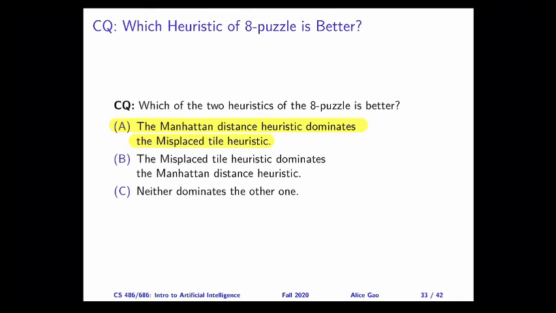That's everything I want to discuss on designing an admissible heuristic function. Let me summarize. After watching this video, you should be able to do the following. Describe the procedure of designing an admissible heuristic function by relaxing a problem and solving the relaxed problem optimally. Design an admissible heuristic function for a problem by applying the procedure. Compare two different heuristic functions. Provide reasons for why we should prefer one heuristic function over the other one.